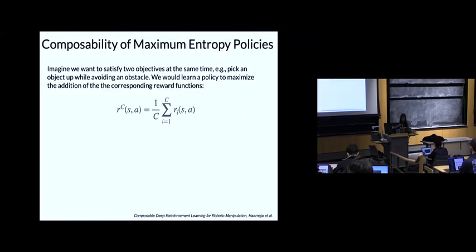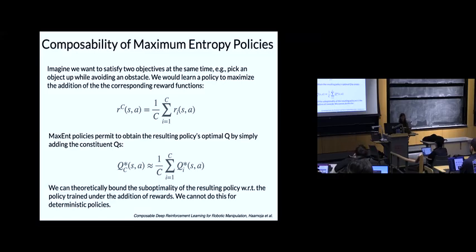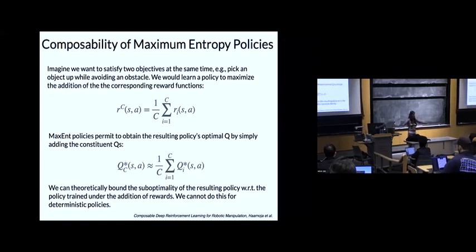Yes, and the last thing I want to say, which is very, very interesting, is the following. Now you have Q values, Q estimates. You can actually sum those Q estimates, and you can show that you can take the sum of Qs and project it into a policy, and that policy will not be too much worse than actually learning the policy under the sum in the first place. Do you see what I mean? You learn the Qs independently, and then you sum them up and distill them into a policy. And the resulting policy, despite the fact it was never trained with a combination of the constraints incarnate in the different Qs, actually is going to do well.